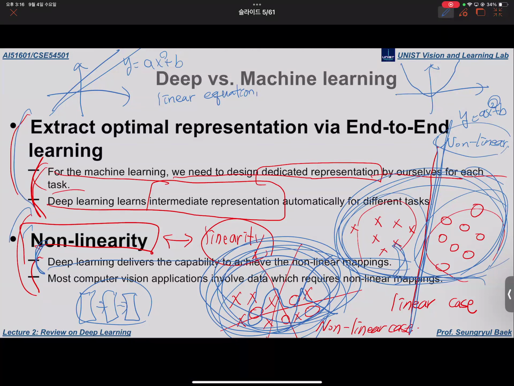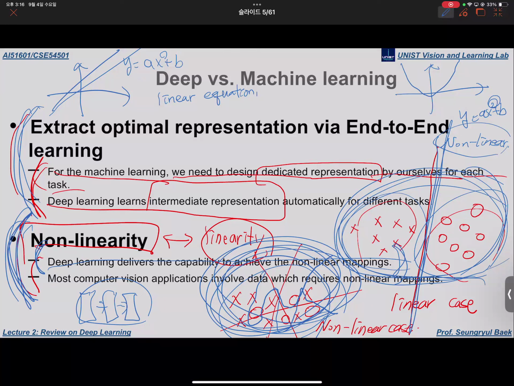So if you are asked by someone why deep learning performs better than classical machine learning, you can say these two things. Deep learning can learn some optimal representation from the data, so it no longer involves hand-engineered representation.